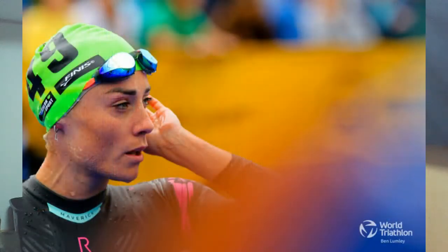This is important, especially the swim cap with the number on it. You've got to wear the swim cap. If they don't provide a swim cap, you need to have one. Let's talk about the swim portion. The rules state that you have to wear the official event numbered swim cap during the swim segment, and the numbered swim cap is going to be provided by the local organizing committee or by World Triathlon. In the WTCS events, those numbers are fantastic and very clear to read. I managed to snag an excess cap, and I've got it here at home, and the number is about that big on the side, and it's beautiful.